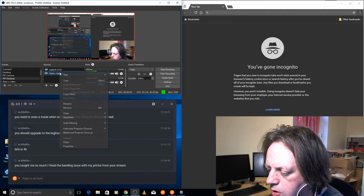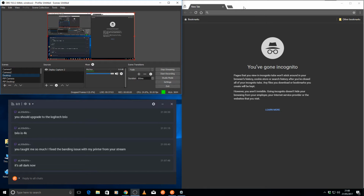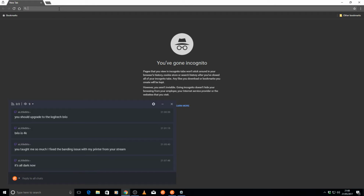Odd. Can I copy this? Can I remove this? Add media source. Add existing. Crap. Yeah, I'm trying to figure out why display capture doesn't work anymore. Let's try and set it up again. Display capture. Add existing. There we go. Right.